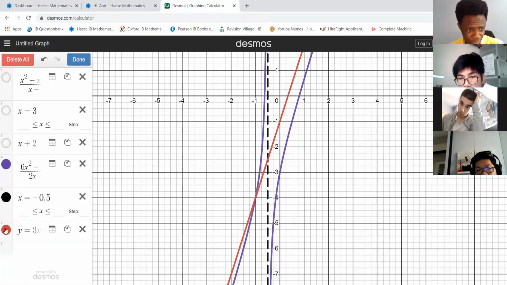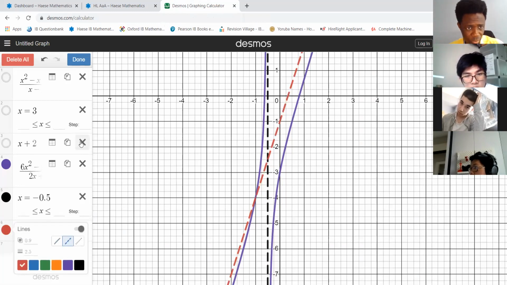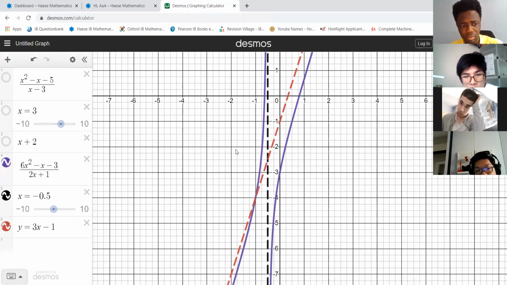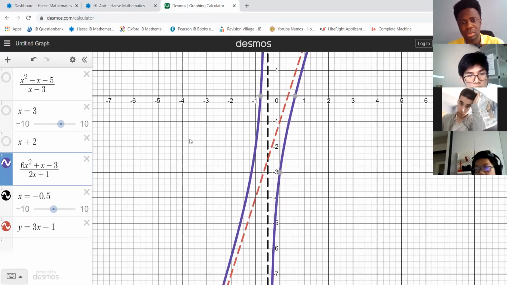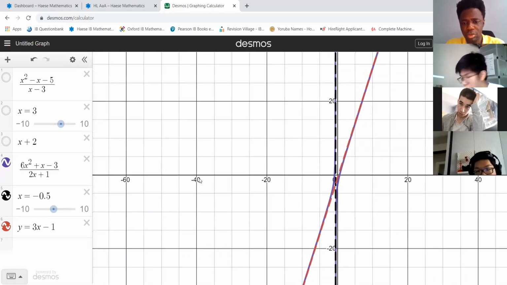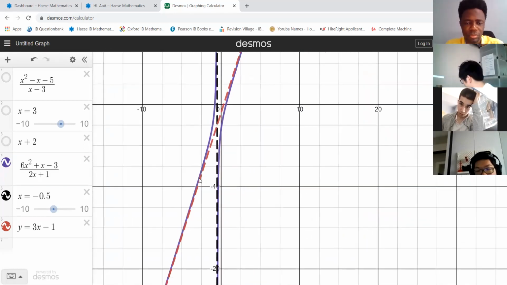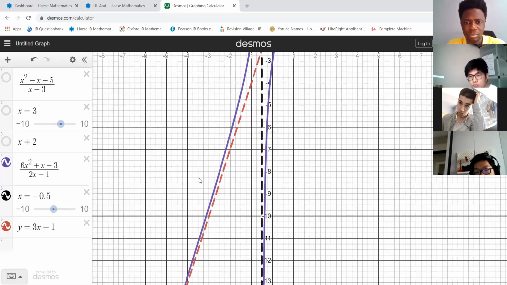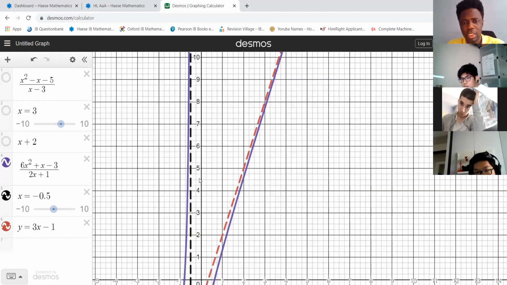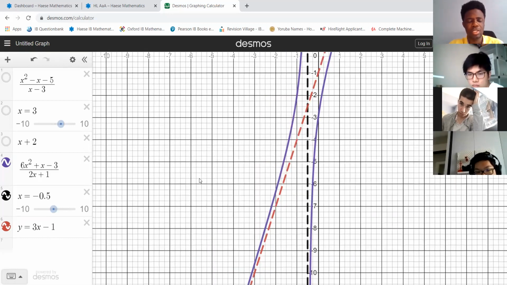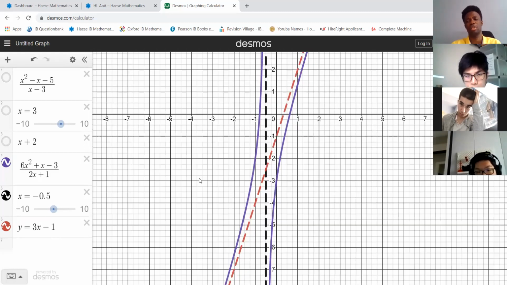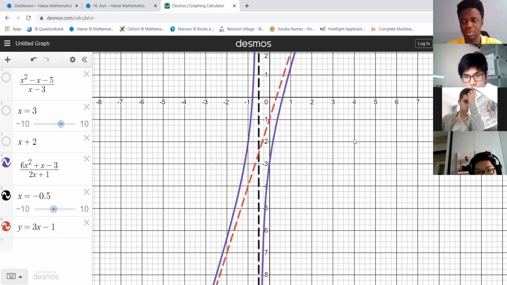So again, Mr. Daniel, on my graph, 3x minus 1 works, so can somebody check what I've done wrong? Oh, plus x, not minus x here. Yeah, that's what I should get. So if I try to, you see? Okay, can you see that? So again, that is your slant asymptote.